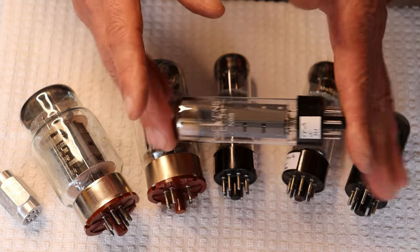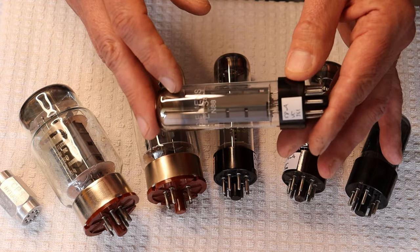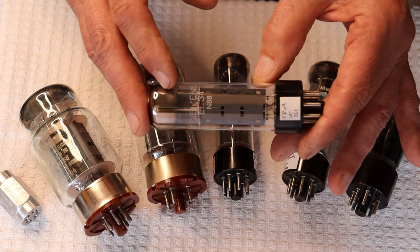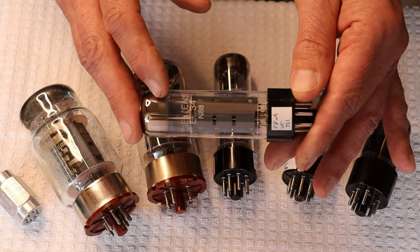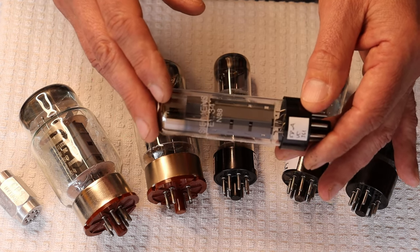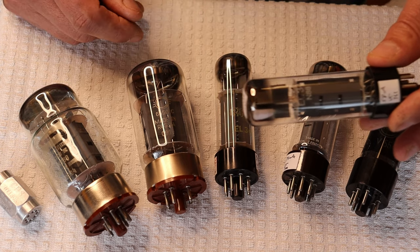Now, here's the big question. If a tube is rebranded, if it's exactly the same tube internally, the glass is the same, the guttering's the same, the base is the same. The only difference is that it's got a different label on it. Maybe there's a little subterfuge in which they would put, I think last week we showed a Mullard that was made in Blackburn, UK. But it had stamped on it made in Germany. I think it said made in West Germany. Yeah, probably, yeah. Which, you know, shouldn't have fooled anyone, but it could have fooled a customs person back then. Anyways, is this tube worth less than this tube? Will it sound different? Will it aesthetically be different in your system?